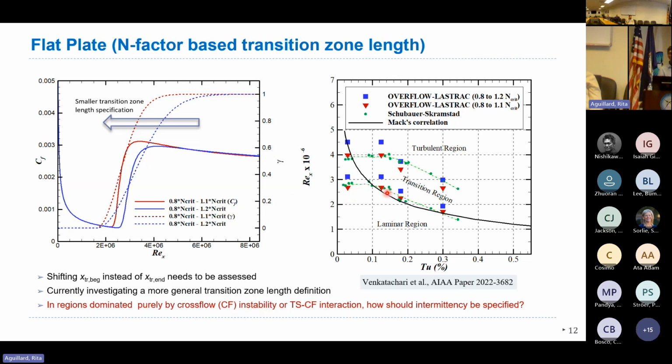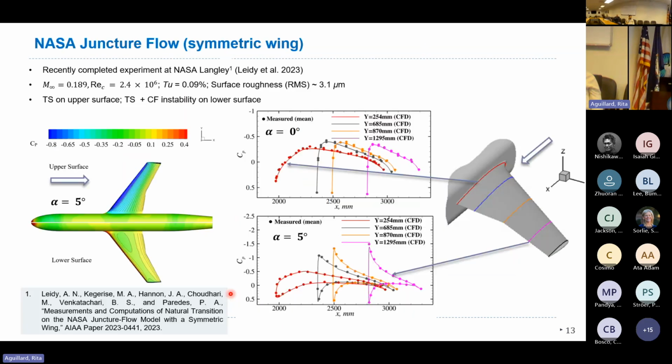This particular case is for natural transition. Now we add crossflow. Nobody has ever looked at intermittency for crossflow. On top of that, you add a scenario where both TS and crossflow are sitting on top of each other or interacting. We don't have an intermittency function for that or know how it should be, and we don't have any experimental data on that. Those are the things we are currently investigating. A modern experiment is being designed and will probably run sometime later this year or next year, and we hope it gives us more data to fine tune these aspects.